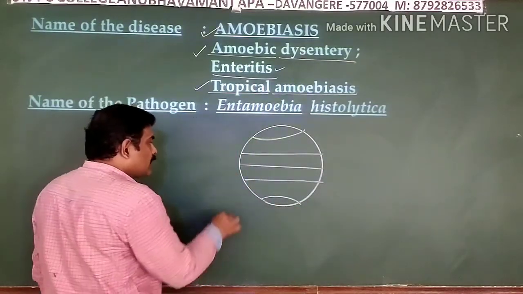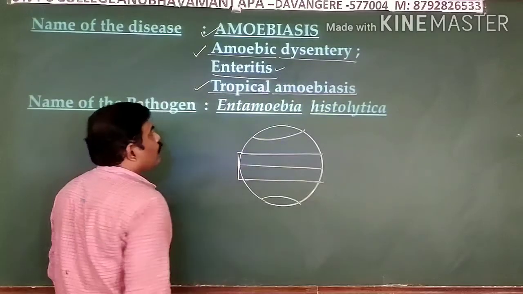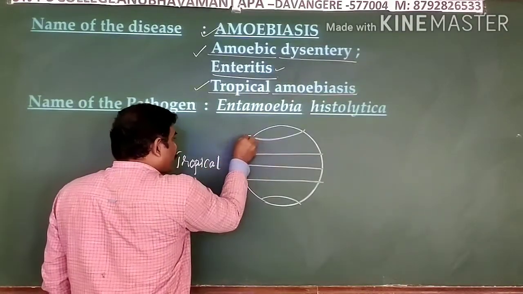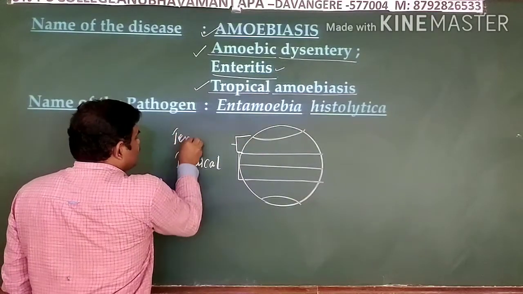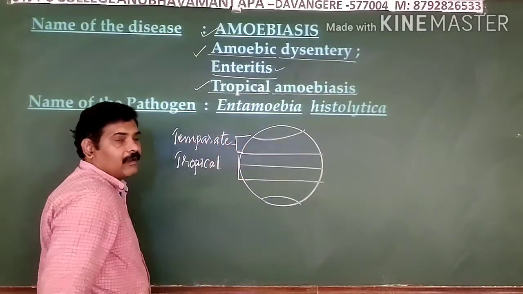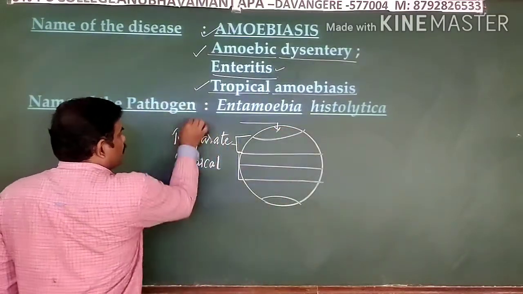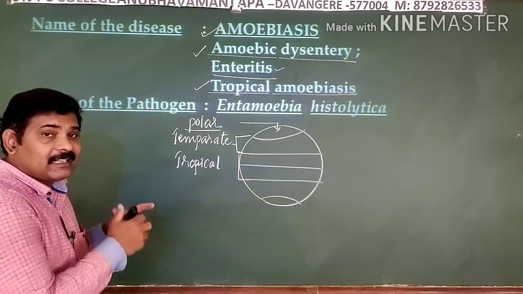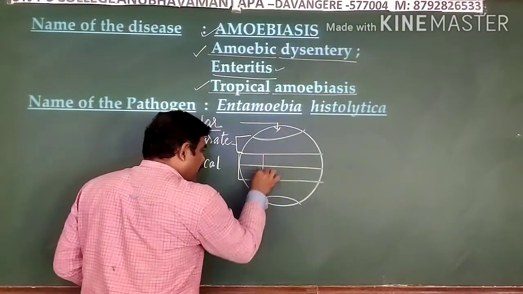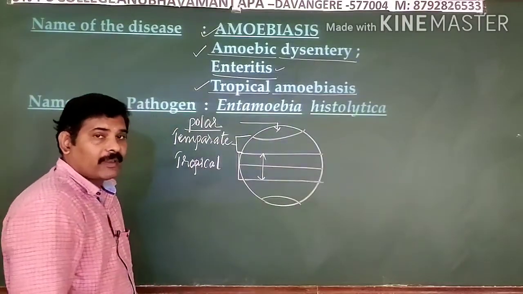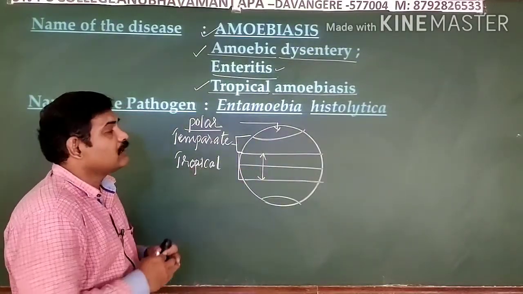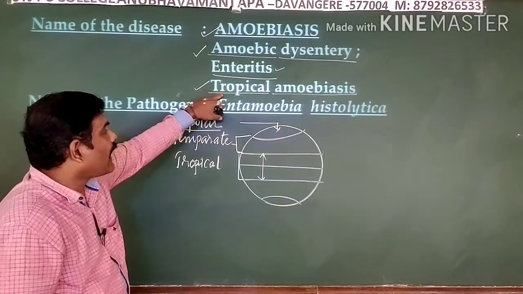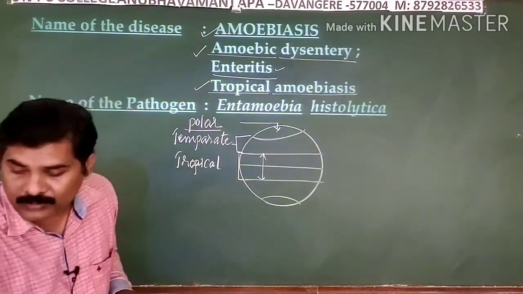This is the globe, and in this globe, this is the area which we call the tropical area. This is the portion of the globe which we call the temperate area. And finally this position of the earth is known as the polar region, the poles. My point here is that this disease is more severe in the equator and either side of the equator, meaning the tropical and subtropical regions. The severity of this disease is high there. That is the reason why this disease has been given another name, tropical amoebiasis. I hope you got it clearly.